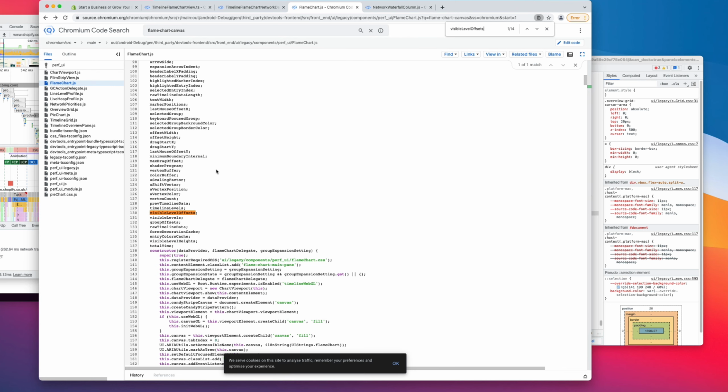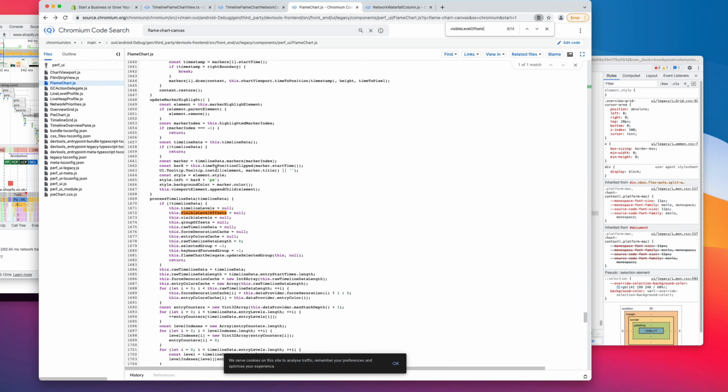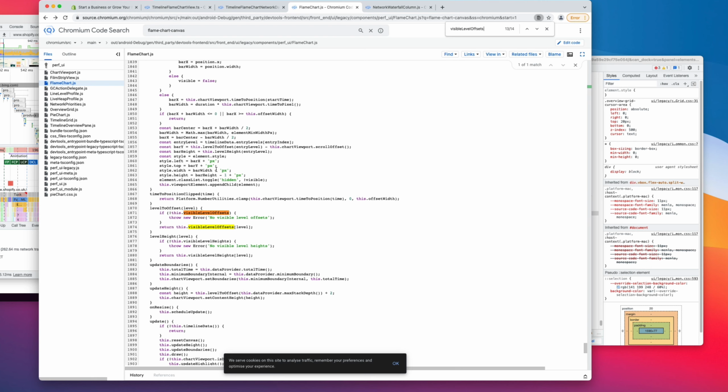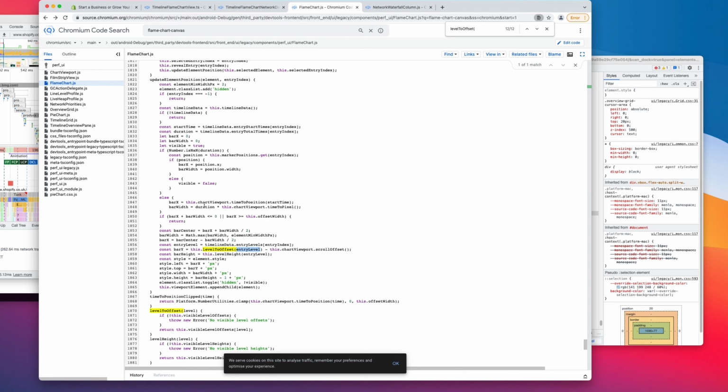Okay, well, let's find the place we were at before, where it calls it with a level. So level to offset. So let's try and find out what a level is. Entry level of the network entry. What is an entry? Timeline data entry levels.